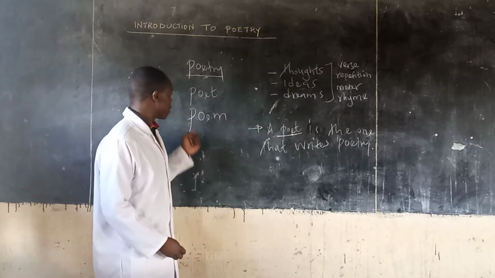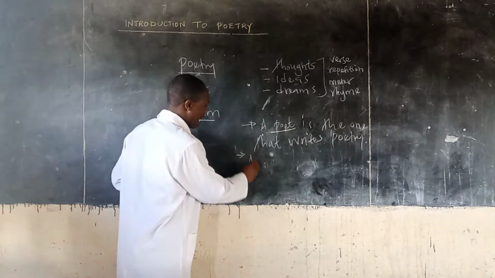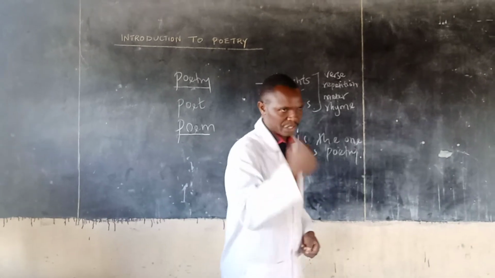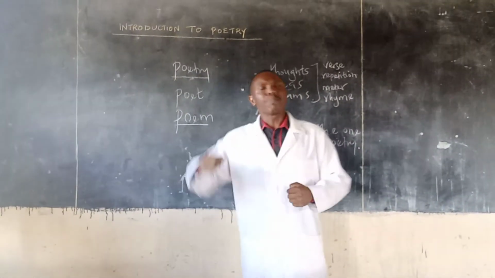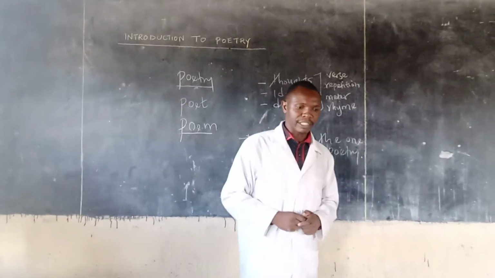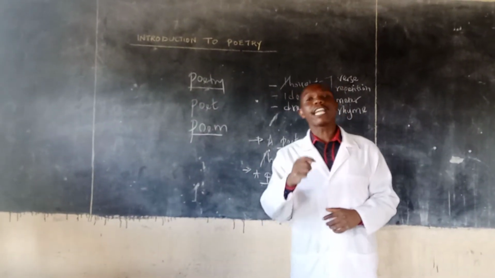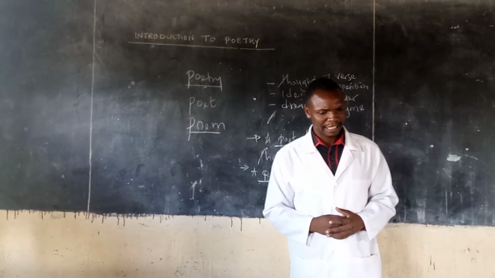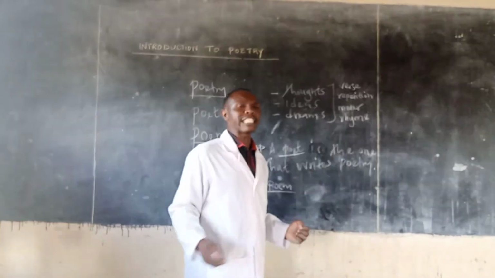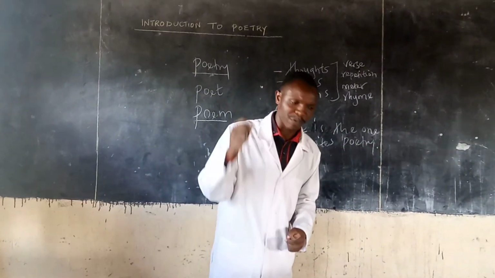There is another term, which is called poem. What is a poem? You must understand that a poem is a verse. It is written in verse form. It is not poetry. You should not confuse poem and poetry. Understand that this is a written expression of emotion or ideas in an arrangement of words or verse, most often rhythmically. So a poem is arranged in verse and it is rhythmical. There is what we call rhyme. It is written rhythmically in verse form.